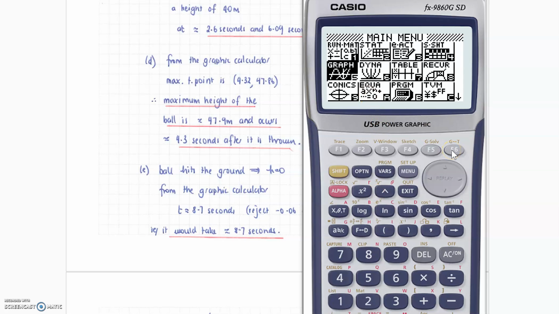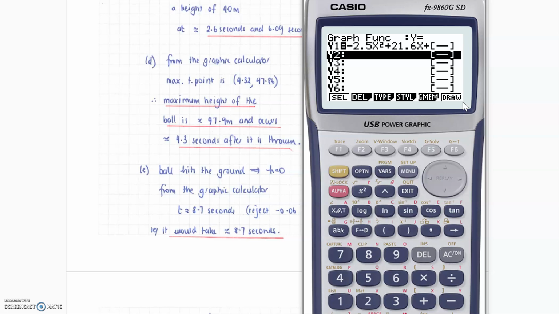Okay, about how to use a graphic calculator to do some problem solving. I'm just going to make this video to show you how to use a graphic calculator to do some problem solving. So if you go to menu, you have these. This is the one that we always do our calculation with, okay? So you go to graph.